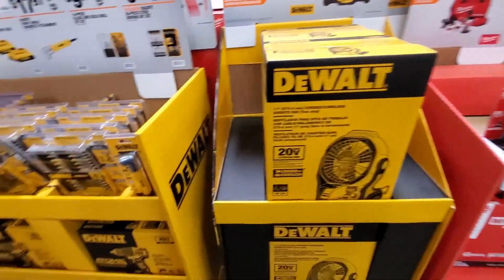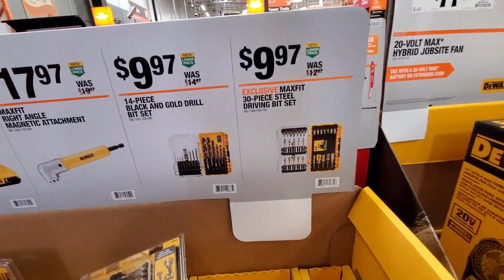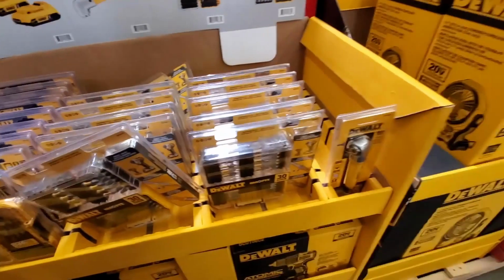But yeah, that's the DeWalt fan, $79. We used to see that fan with the charger and a battery, I believe, for just about a little bit more than that. That's a great deal.